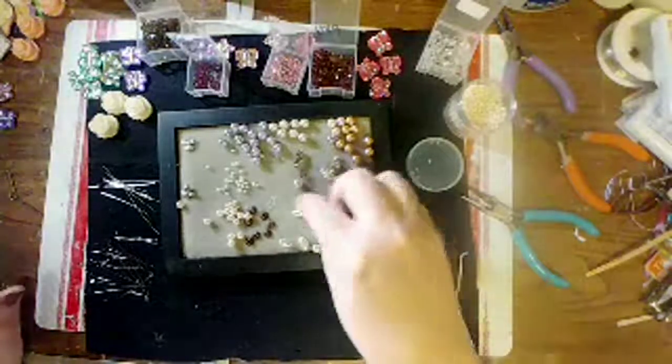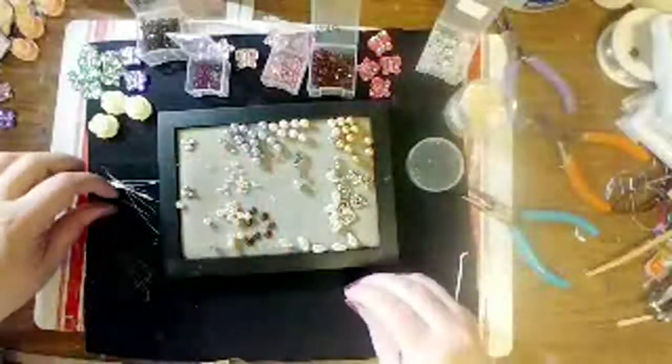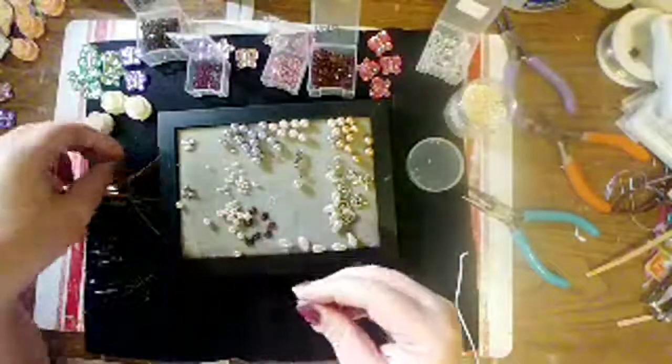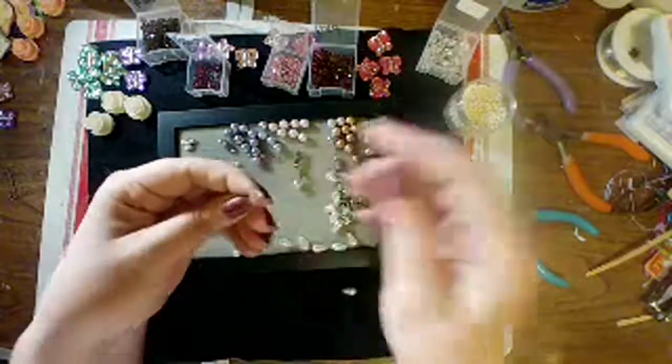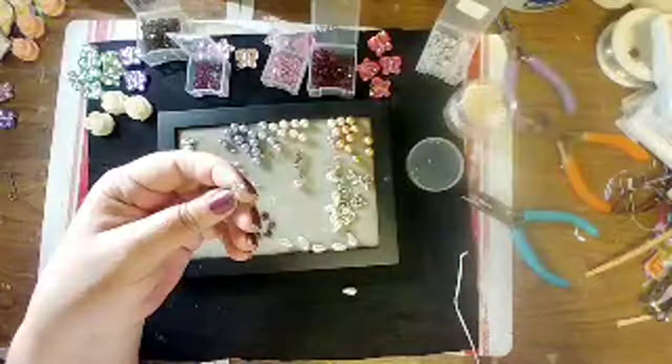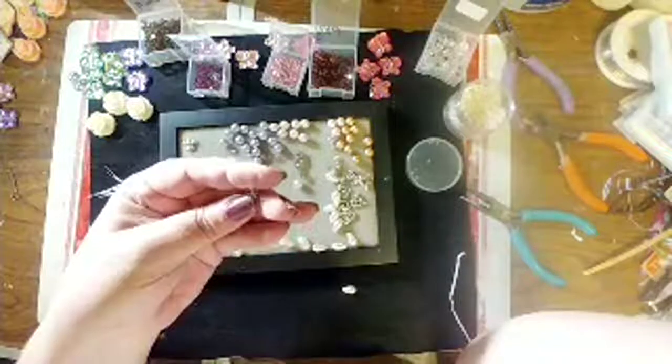I think that's what I'm going to do. I'm going to start with a head pin.